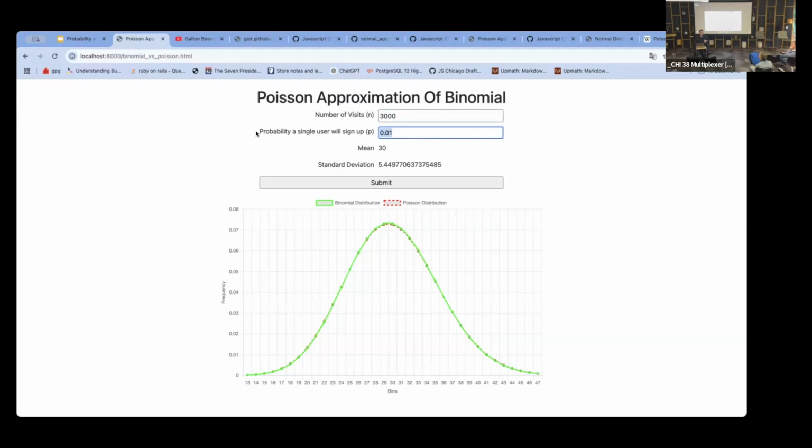There is a possibility that 30,001 could sign up in a Poisson distribution. Yes. But it doesn't have the log normal shape.